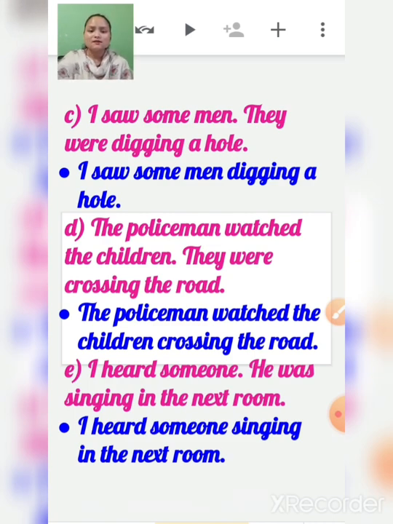E, I heard someone. He was singing in the next room. Here you can see we are using perception. Seeing, hearing, all these are what? Perception. What the subject can hear, what the subject can listen to, see, right? So I heard someone. He was singing in the next room. I heard someone singing in the next room.